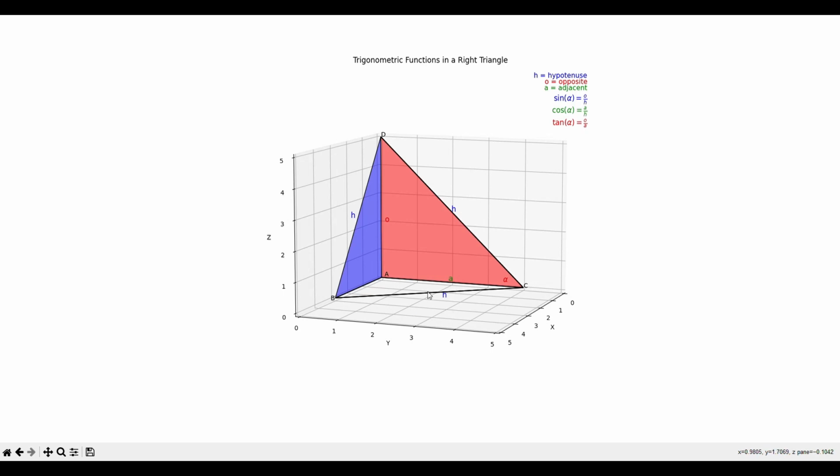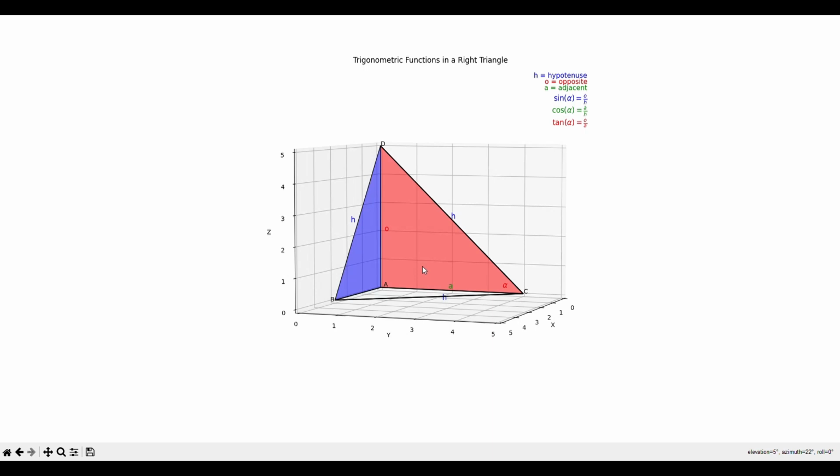Application of the Pythagorean theorem. The Pythagorean theorem states that the square of the length of the hypotenuse of a right triangle is equal to the sum of the squares of the lengths of the other two bases. So H squared equals base 1 squared plus base 2 squared. This extends to 3 dimensions. By applying the Pythagorean theorem in 3D space, we can find lengths of sides and distances within 3-dimensional shapes.